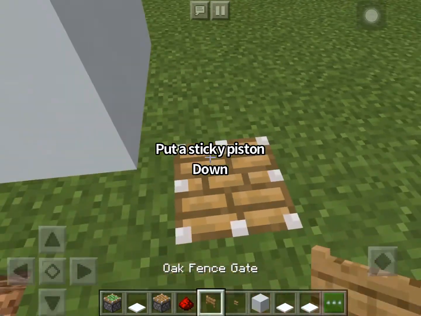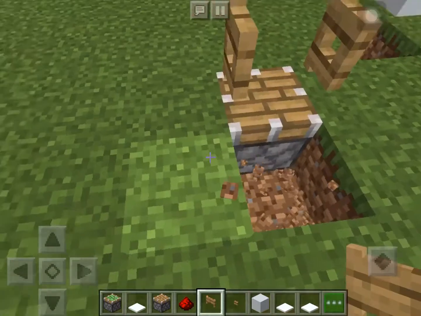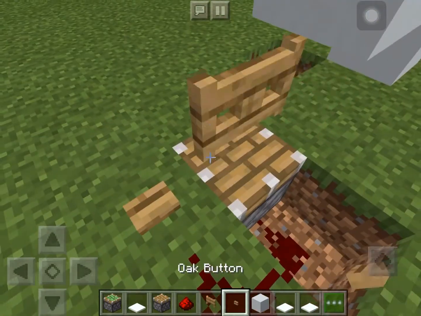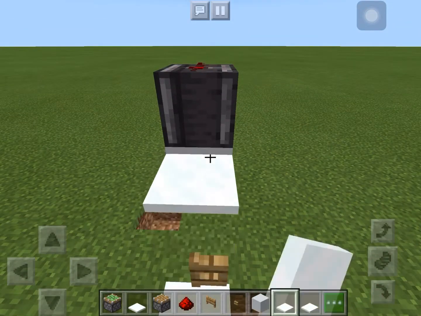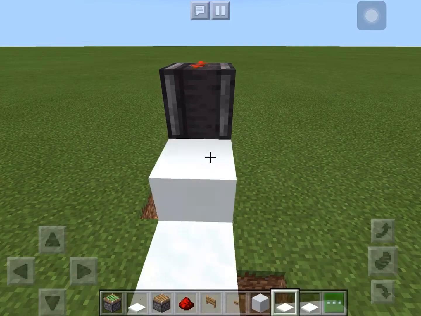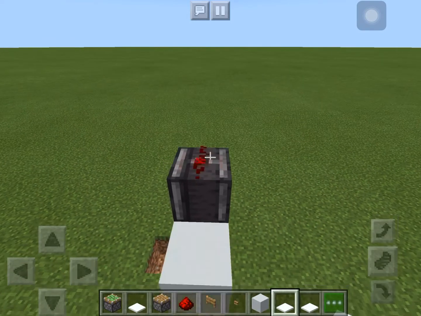Okay, so put that there, then put that there, open your fence gate up. That, there, and there, and then just put your button there, and that's it. Now make sure the fence gate is open, and now we just gotta put all our snow down. And you see it's piling up. Now basically put down all the snow that you have. The more snow you got, the higher you go, the better it is.